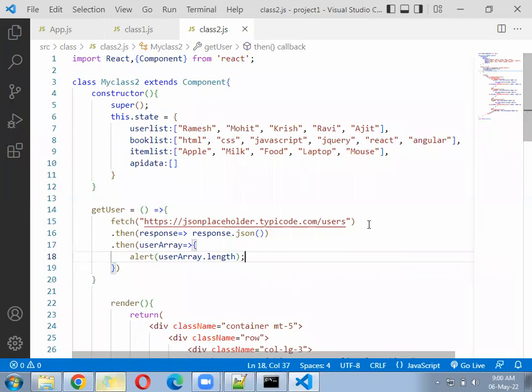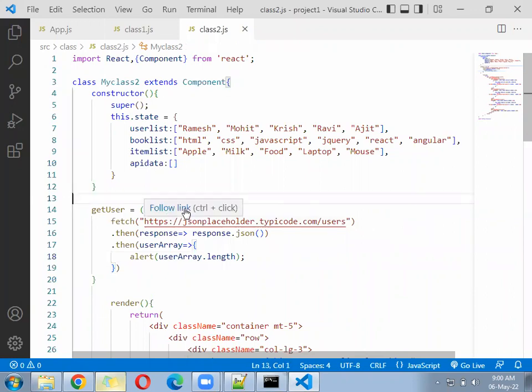So whenever we call the getUser function, it will show the length.